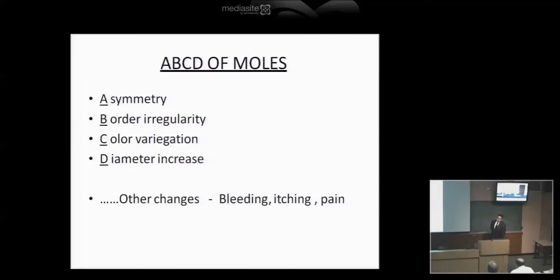Melanoma should be suspected anytime somebody has a mole. However, there are certain characteristics of moles which really raise eyebrows, especially when we see patients in clinic. If a mole has asymmetry, irregular borders, color variegation, and I'll talk about the typical bluish hue that the center of a melanoma has, a sudden increase or change in diameter, or any other changes like bleeding, itching, or new onset of pain in our already existing moles, that should highlight suspicion for a mole transforming into a melanoma.